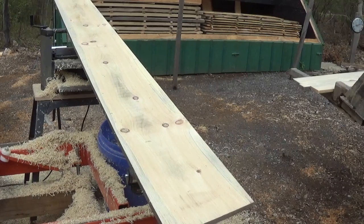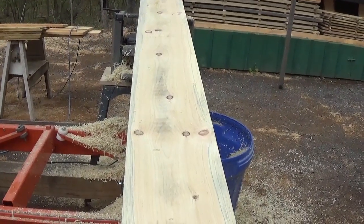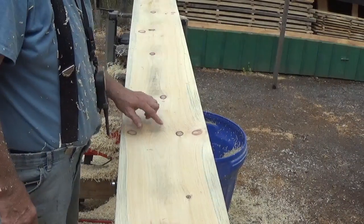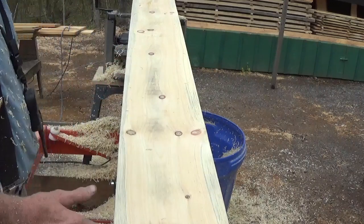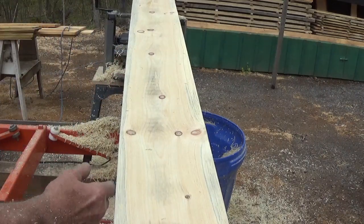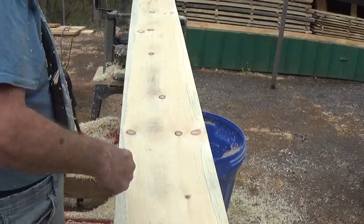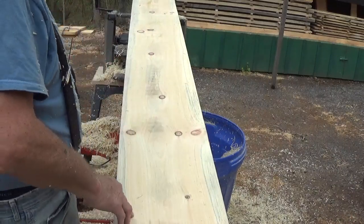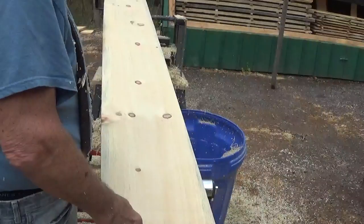Okay, so if we look at that board, it's planed all the way across except for two tiny little spots, one here and one here. Now, which do I want to do? Do I want to get the opposite side the best or this side? Because I don't know if a 32nd will take that off, in other words, 1/4 of a crank. So let's look at this.